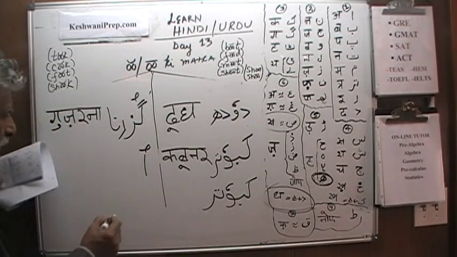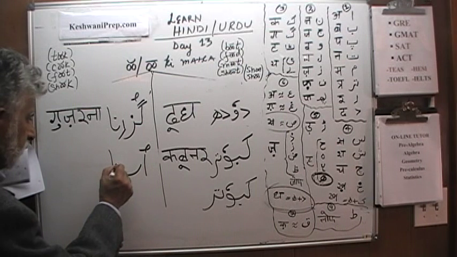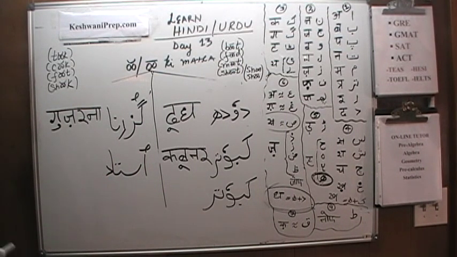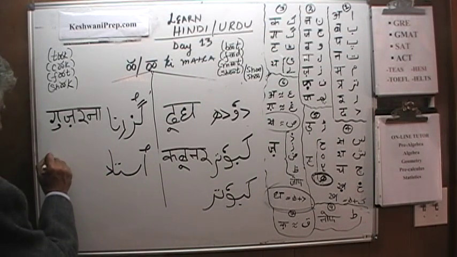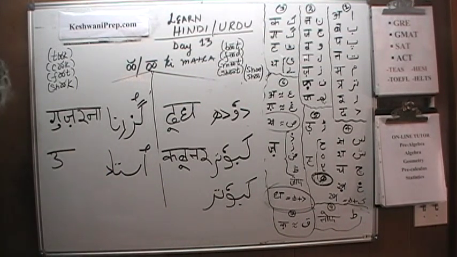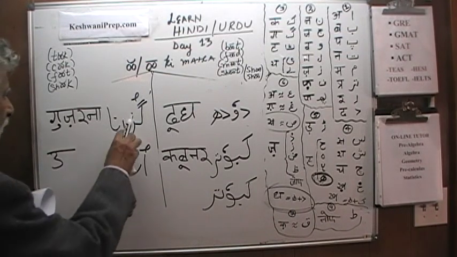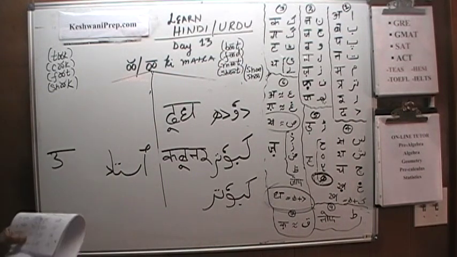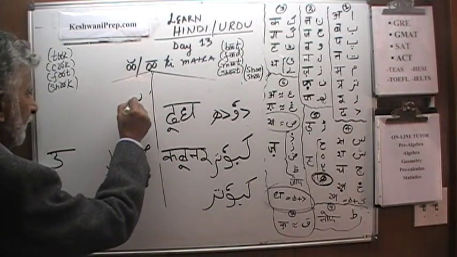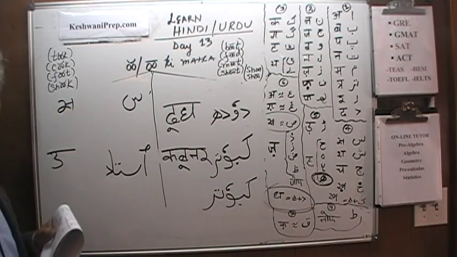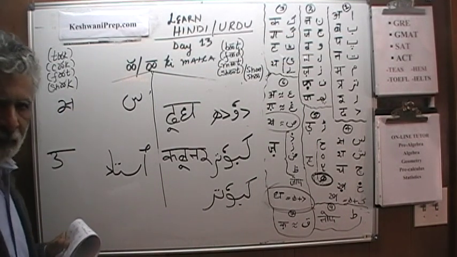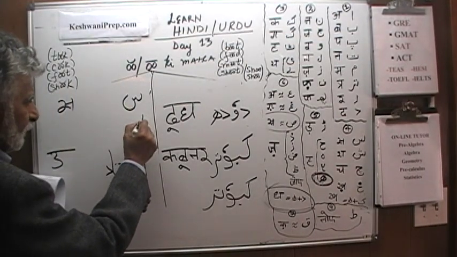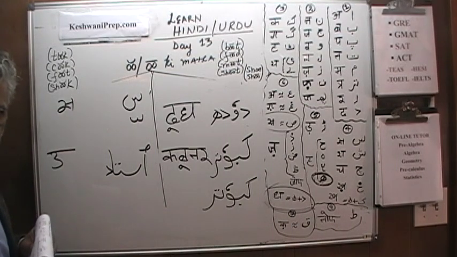U. Can you read it? Let me explain, okay? So this is U. U. Now here's what happens. I'm going to erase some of this so we can have the room. Listen very carefully, okay? This part is seen. When it appears in a joint handwriting, when it's about to join the next letter, all of the round part disappears, and you just end up with this. Are you with me so far?